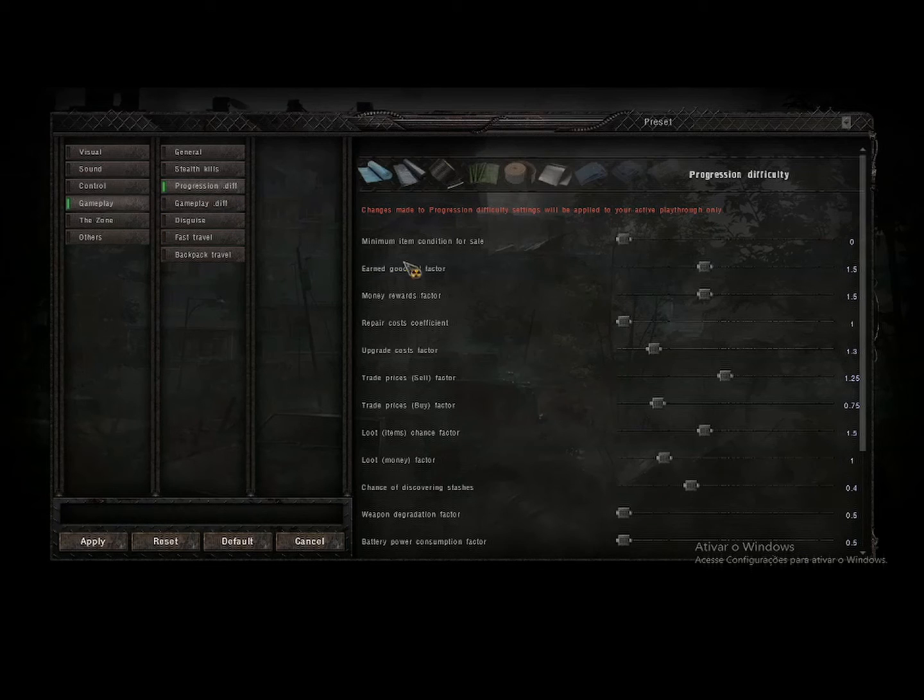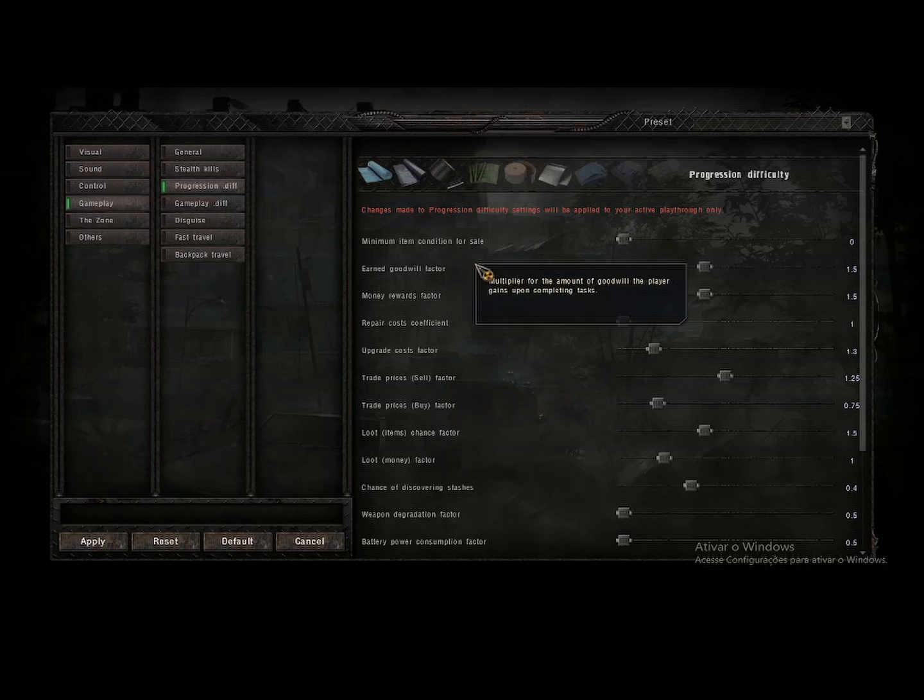Alright, and we also have the progression difficulties over here. You can choose the conditions for the items you pick up when you loot from enemies, so you can sell them.